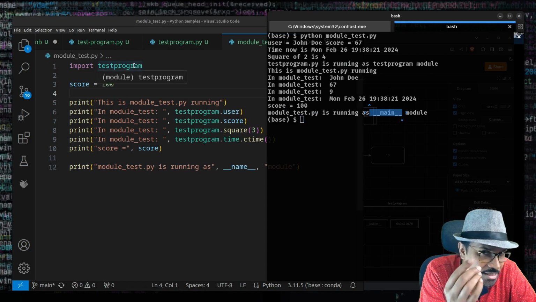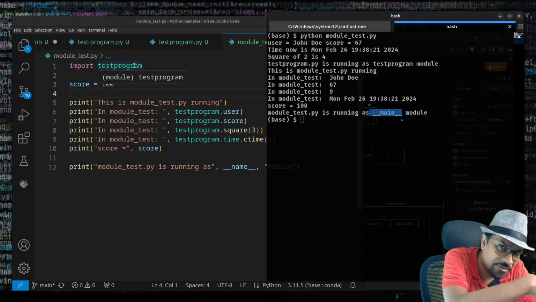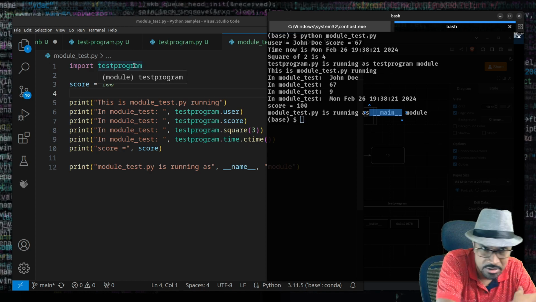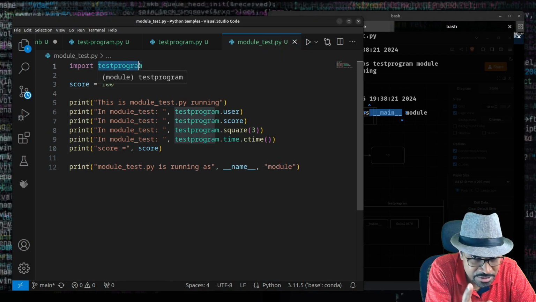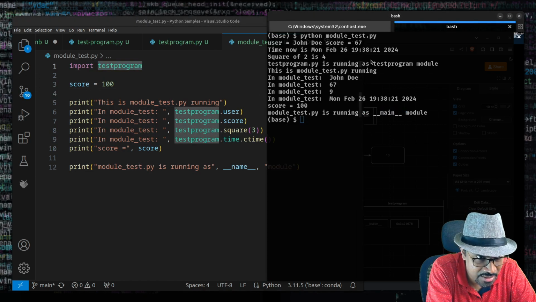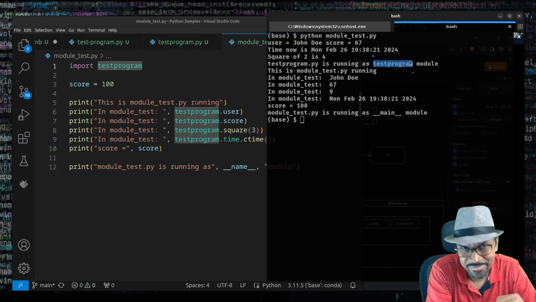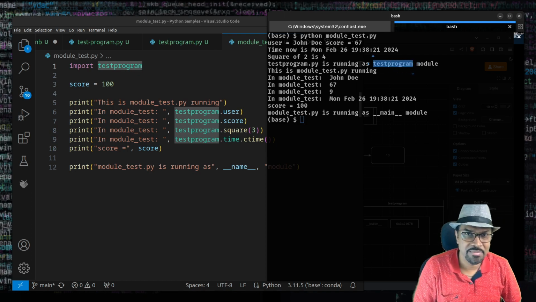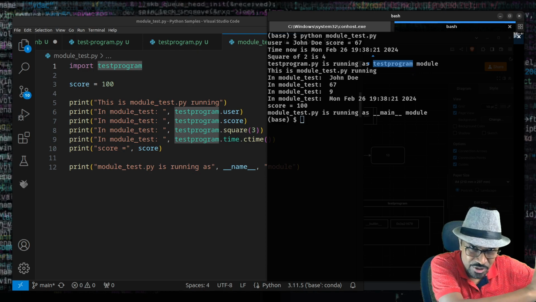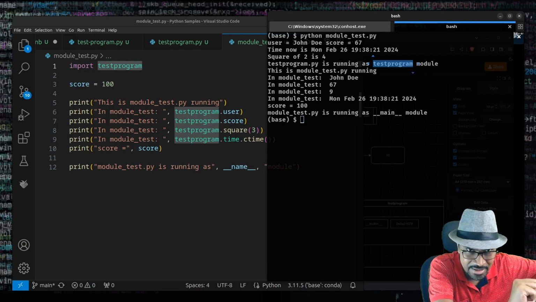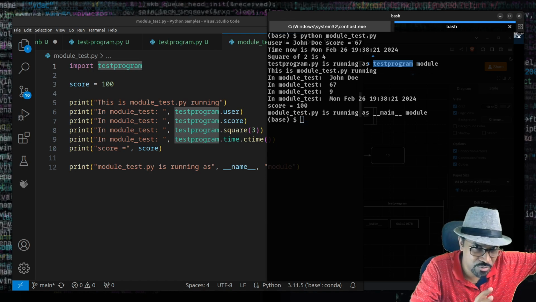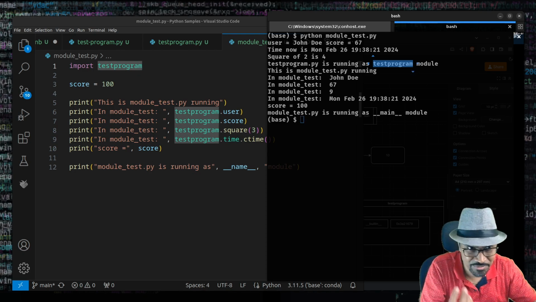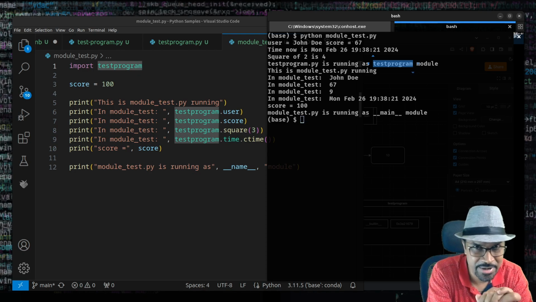Because I imported this as a module in another program, which is running as main, you can't have two mains. So whenever you import a program as a module, it'll run under its module name. You can see that test_program is running as a separate module. A new module is created called test_program, like I showed you in the diagram sometime back. The main module is module_test. test_program is a module with its own name, right? And that's how you can see the namespace is being separated.